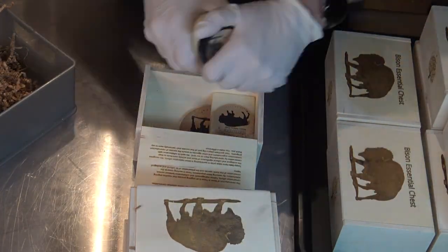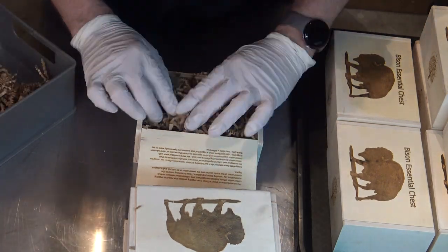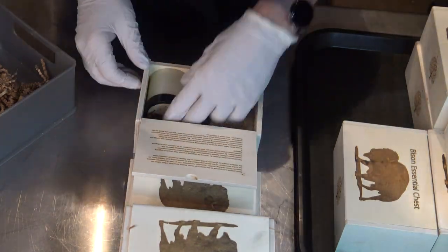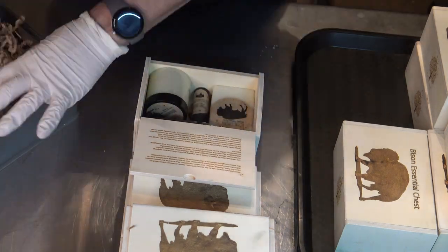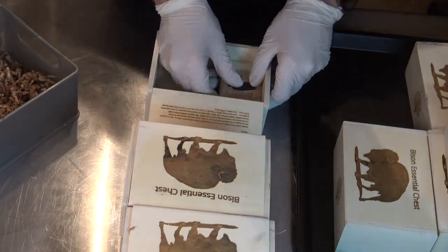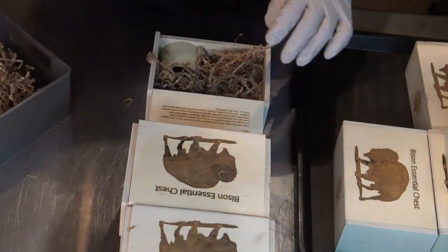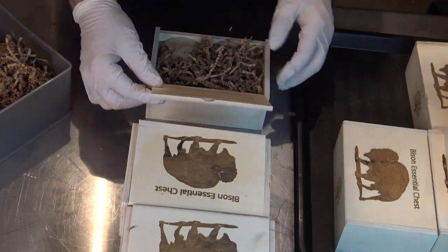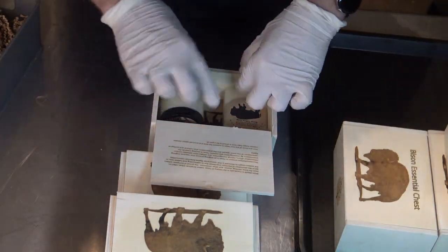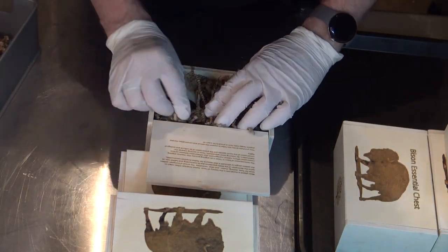I'm very proud to be a part of the restoration of bison in the state of Texas — and it's not just Texas. A lot of states are doing their part, especially the Great Plains states, to return them. There is a lot of very sad history in this country about the desecration of the animals of the Great Plains and to the native tribes, of which I'm a part of. And this is just something that makes me very proud, that I can work with the animals and the organizations that are doing their part to restore that, even to some small degree.